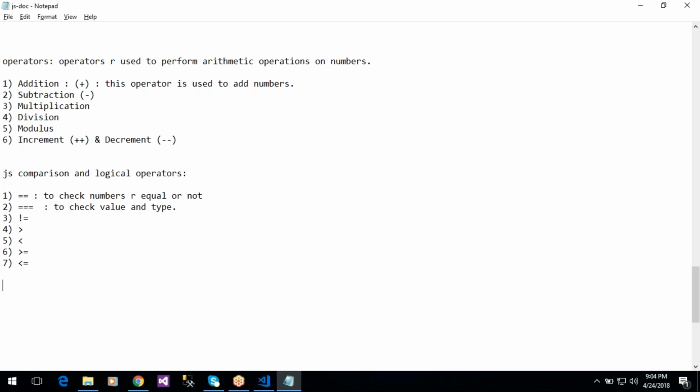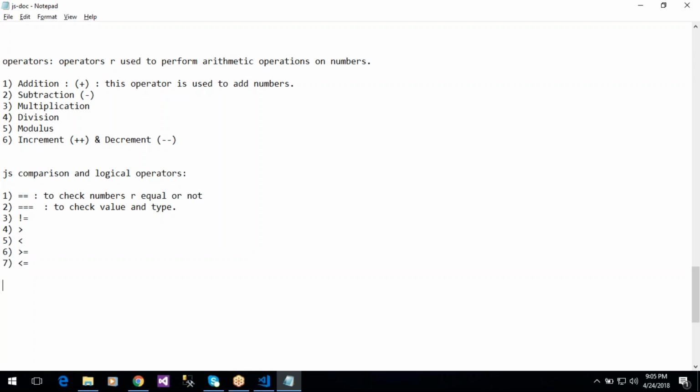You can answer like this: the double equal to operator checks only whether the numbers are equal or not. The triple equal to checks whether the numbers are equal and also the type, that is the data type, like number or string.